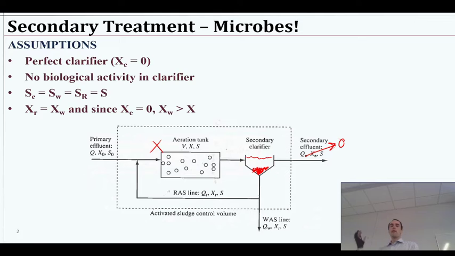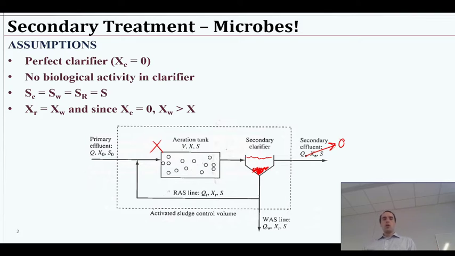So you no longer have control of how much food the bacteria are eating because you don't have control over how much bacteria you're keeping in the system. Then your food to mass ratio goes even further out of whack, and it's just problem after problem after problem. Not to mention you're discharging a whole bunch of bacteria out the effluent. You need a filtration system rather than a disinfection step at that point. So there's so much bacteria going out.